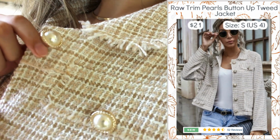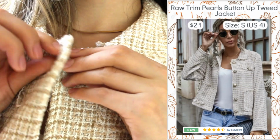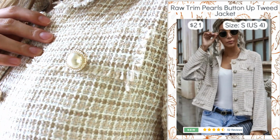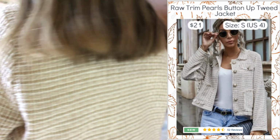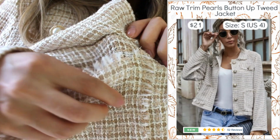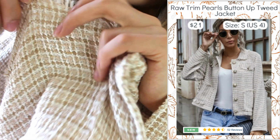Here's just a close-up of the pearls and the button. So the pocket is also frayed. You might be able to tell that it's quite thin.